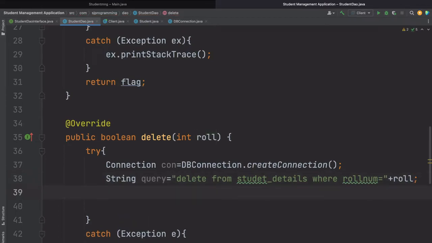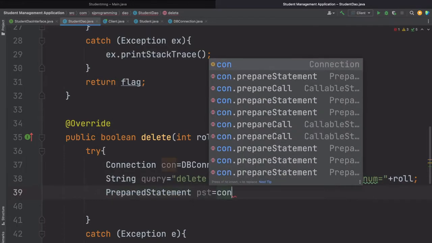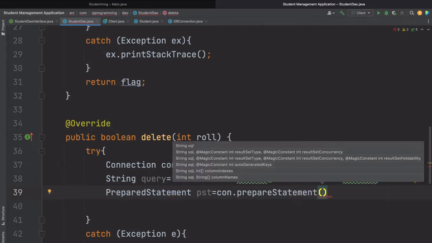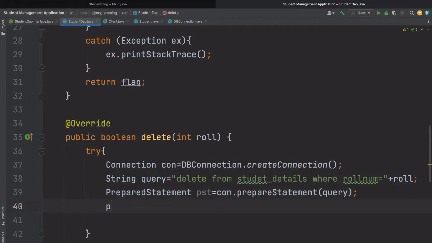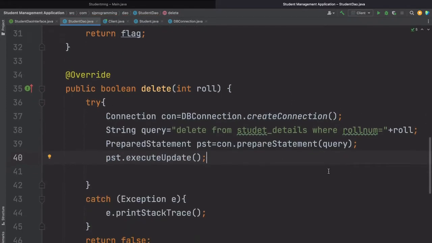Okay, now let's create the prepared statement. Pst is equal to con dot prepare statement and pass the query here. After that we can write pst dot execute update. Now this record will be deleted.